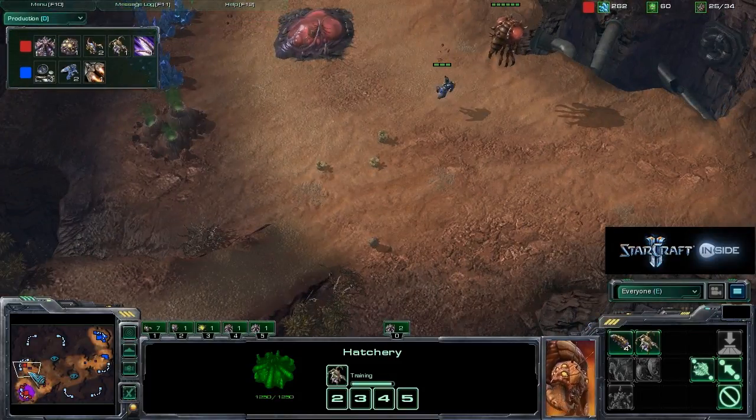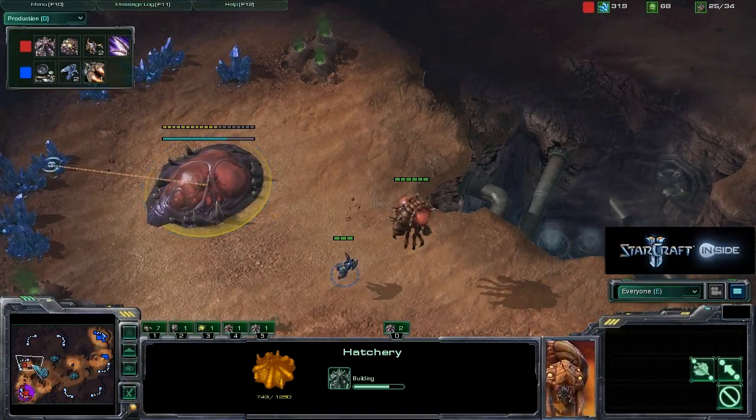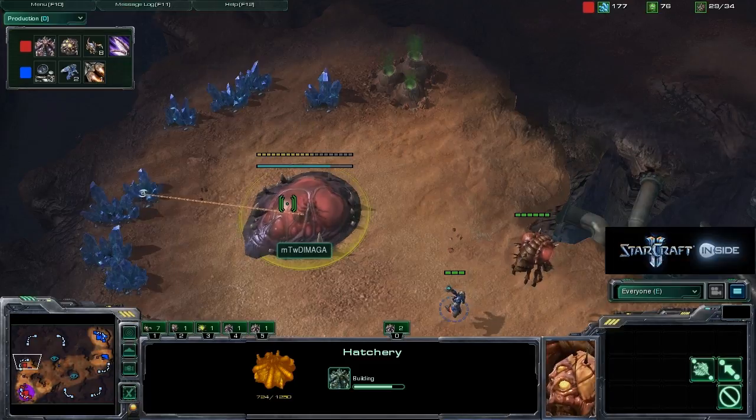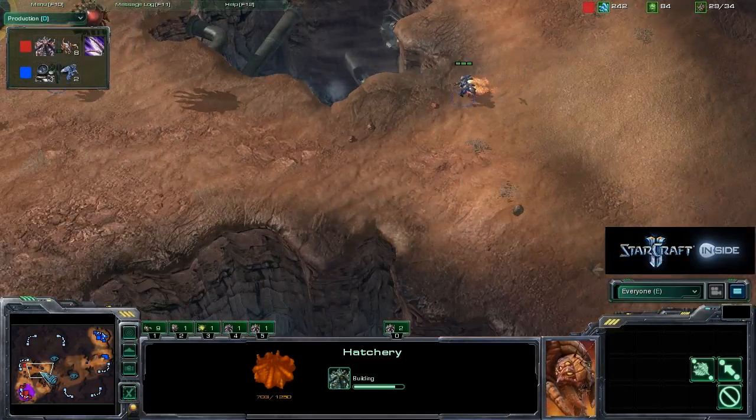And we do know Dimaga for being this macro style player. He does extremely great macro. He expands, he takes map control over his opponent. It's what he likes to do, especially since he's playing Zerg, and you need that. It's something that you do need.